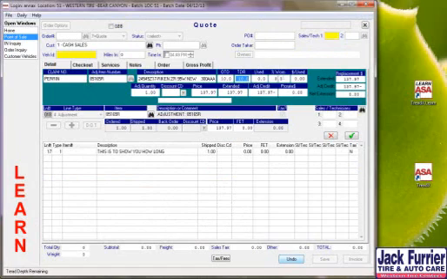This will populate the item that you are replacing or adjusting. You have the ability to use tread depth remaining, percent worn, or dollar amount used. For this example, we'll use tread depth remaining. This will give you the calculation based on the tread depth remaining. If you hit your tab key, it will take you through those fields. You have the ability to adjust the amount or quantity that you are adjusting.